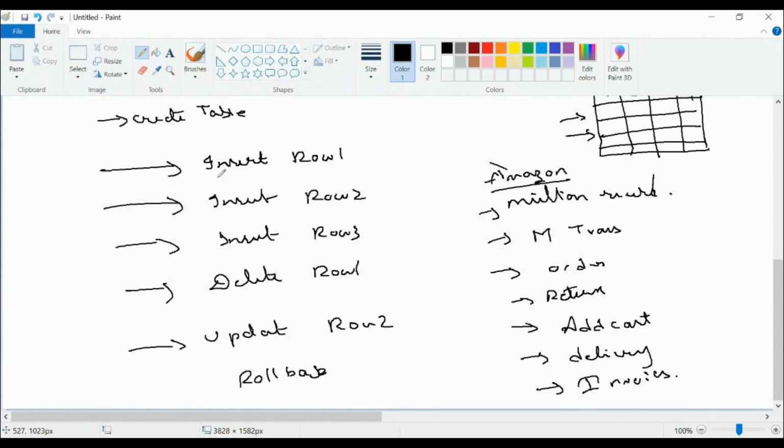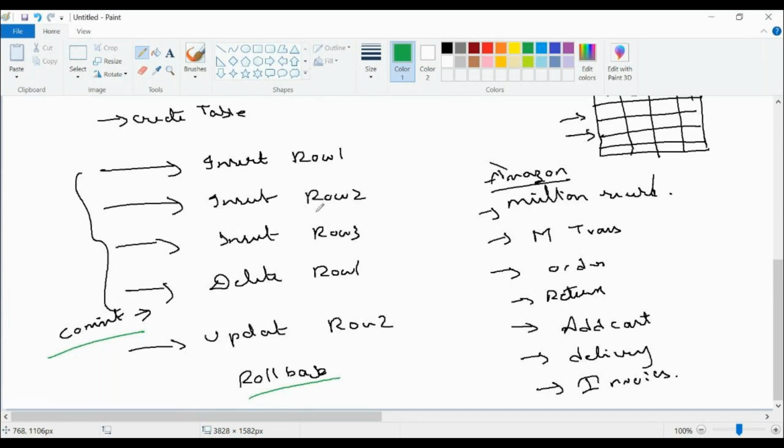For example, I have inserted 3 rows or done 4 operations, and then I executed a commit statement. What a commit statement does is create a checkpoint inside your database transactions. From this commit point, whatever data is inserted cannot be removed with a rollback.